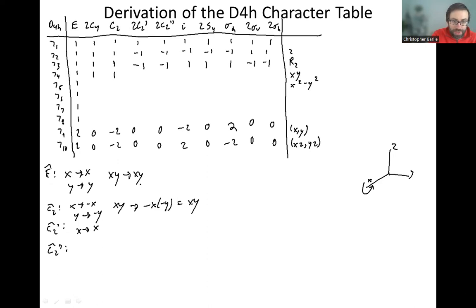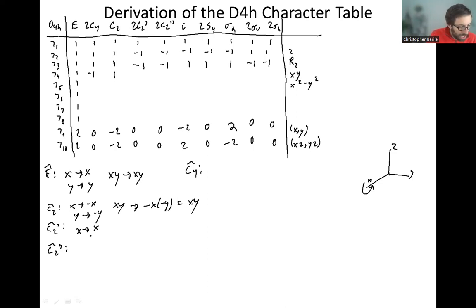But we did not do C4. Anyway, we gotta do that in a sec. Gotta go back there. For some reason, I skipped C4. I didn't have it written down here. So remind ourselves to do C4. So that 1 is for C2. We'll check C4 here. It's gonna end up being -1, but we'll get that in a second. And then right now we're in the middle of doing C2 prime.